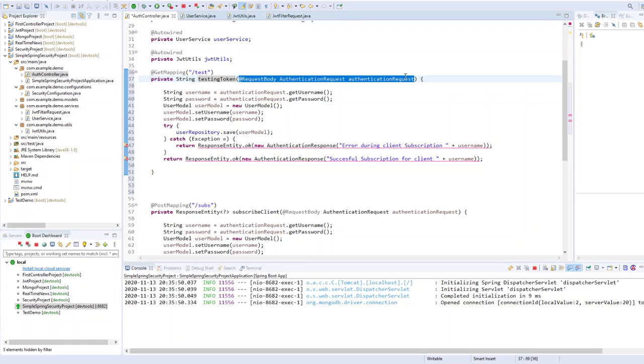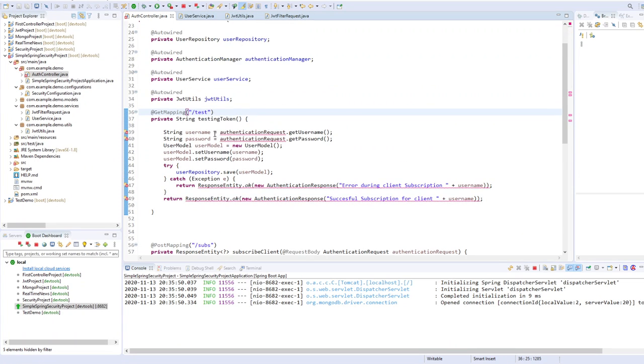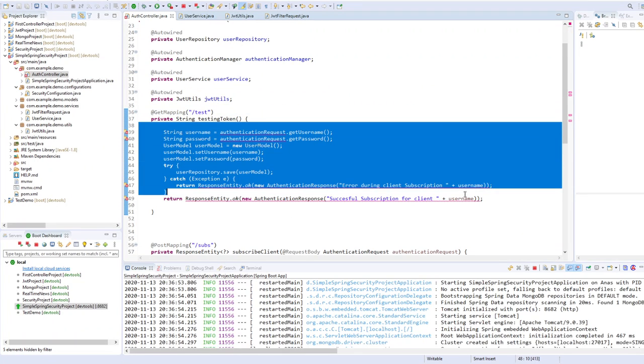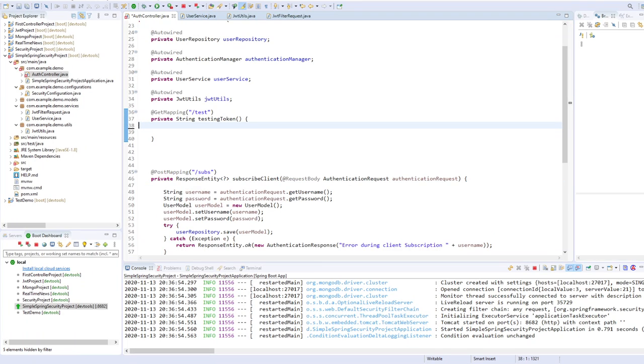I don't want to put anything in the signature of my method, and here I will return successful test, or welcome to the dashboard. That's more real world. And here the endpoint will be dashboard.